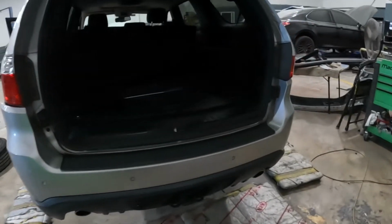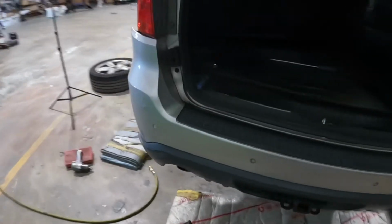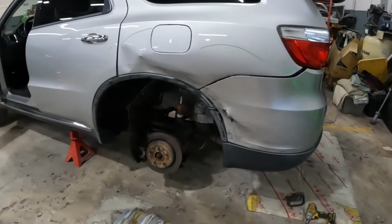Right here's a 2011 Dodge Durango. I'll show you guys how to drop this bumper, and I will also show you guys how to take apart that door. But let's get to it.